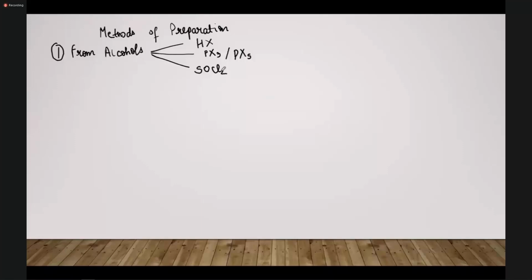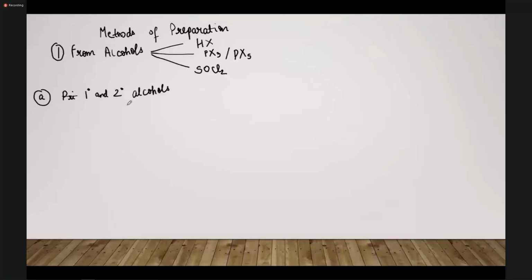So for the first category, that is the halogen acid. In this, the ways are different for the primary, secondary and the tertiary alcohols. So for the primary, I'm just writing it down separately. For the first category, that is A category, that is the HX, we have, let me just write down primary, 1 degree is primary and secondary alcohols, 2 degree alcohols.